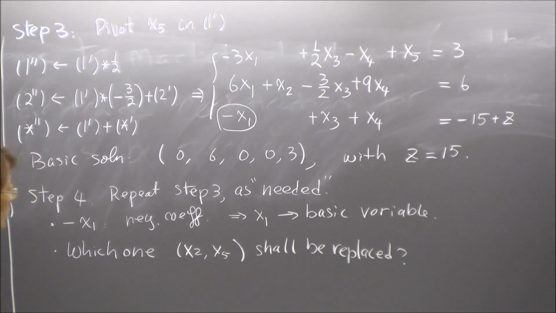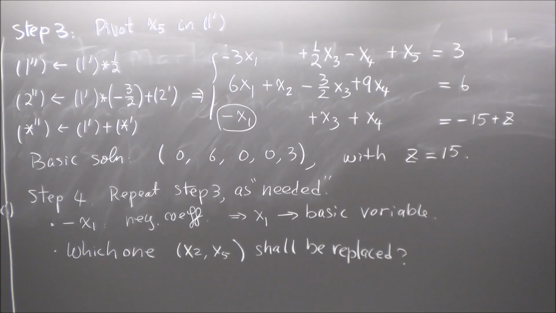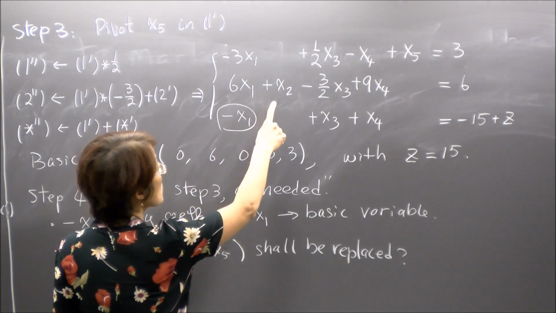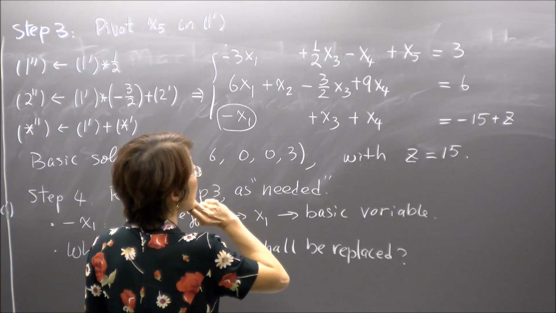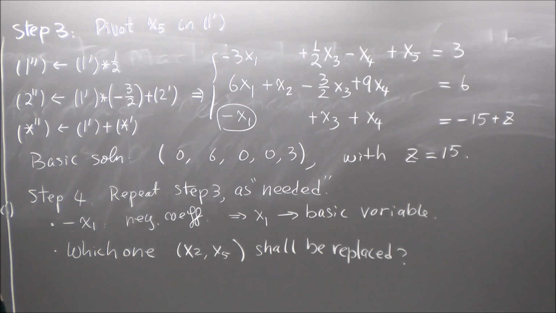So how did we answer that question when we were in step 3? We figured out x5 shall be the basic variable, and we tried to figure out between x2 and x3 which one shall be replaced. Do you remember what we did there? So we are switching only one basic variable, right? The others will not be changed. So if we say x1 is going to be basic, it will switch one of them, x2 and x5. That means x3 and x4, they will remain non-basic. Is that right? And they shall be set to be 0 in the basic solution, right?